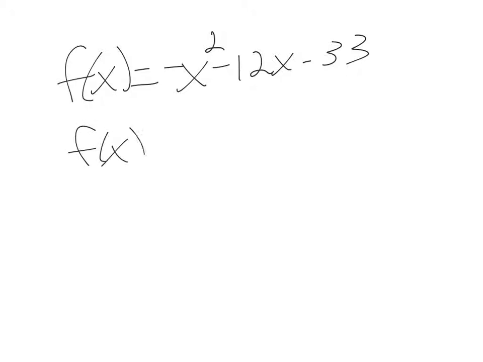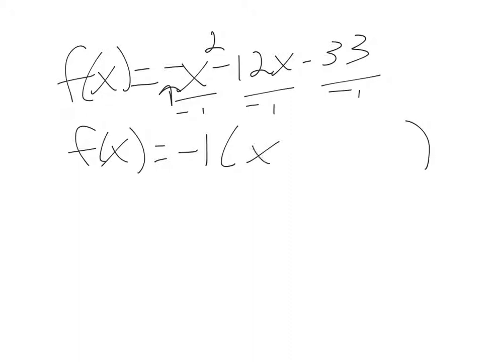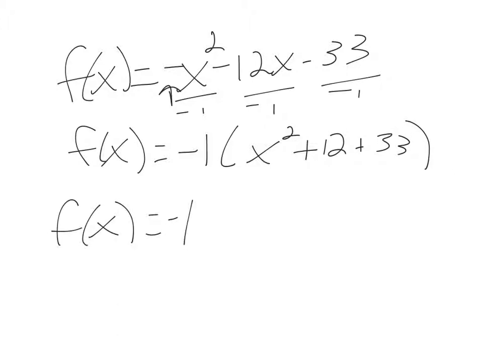First thing I need to do is take care of the fact that that coefficient is not a 1, it's a negative 1. And I can do that by just factoring out a GCF of negative 1, which means everything's divided by negative 1, so this becomes x squared plus 12x plus 33. That GCF of negative 1 should come down here. x squared plus, oops, there should be an x there, plus 12x plus some perfect square and 33 on the outside.